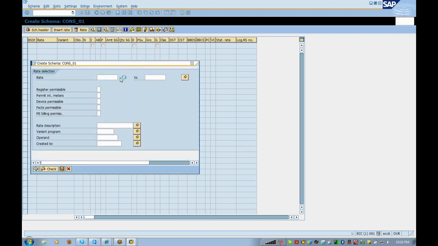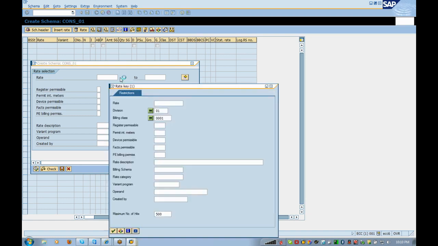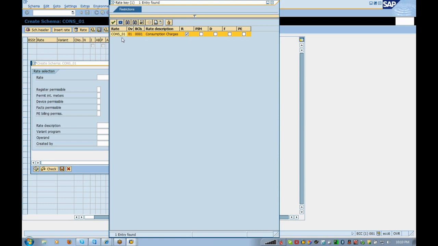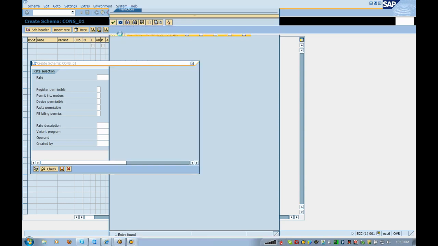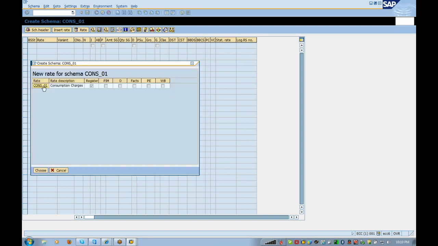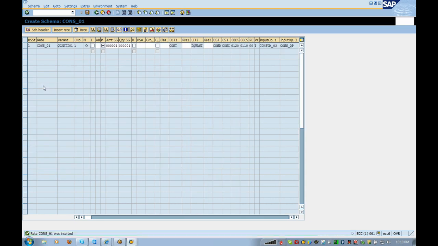Then for rate, click on F4 so that you can get the rates which we have defined. Select this one and then execute it. This is the rate we have defined. Now the rates have been assigned here.